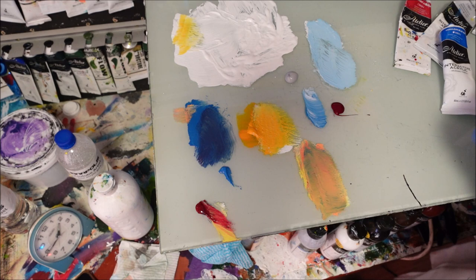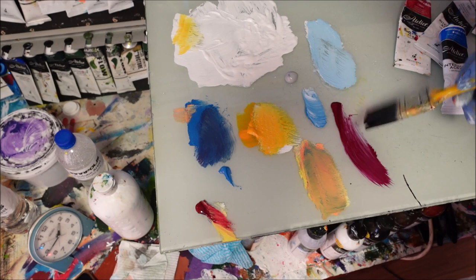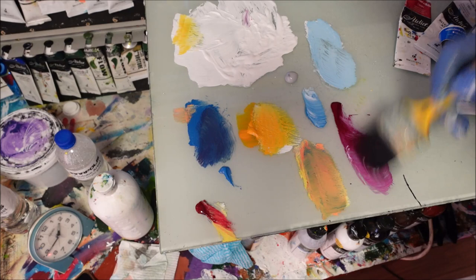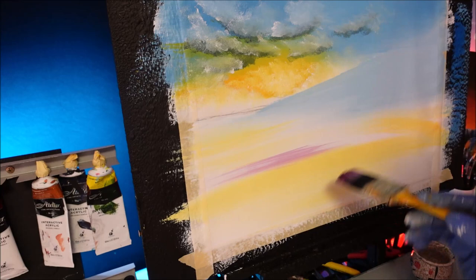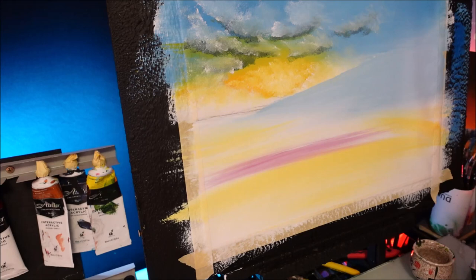We'll grab some of this. Don't want it too loud. Let's lighten some of it up a bit. There we go. And we want some slivers of this in there. Look at that, beautiful, nice slivers there. See how easy that is? Put it on a brush, put them in there, bang. Get a bit of it down here.